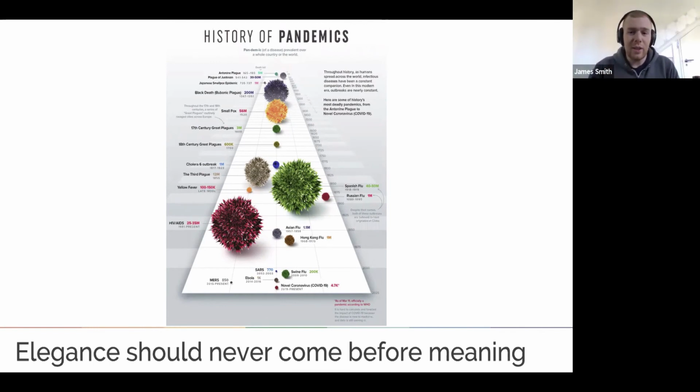And sure, I think this is an elegant visualization, but the issue here is that very quickly we're distorting what the actual story is here. So we look back here to the Black Death, the bubonic plague in 1347. And this virus is 200 million people died from that particular virus, approximately. Bring that forward to here, HIV/AIDS, which appears a lot bigger, and it's only 25. Well, I say only, it's 25 to 35 million, which is smaller than the 200 million.